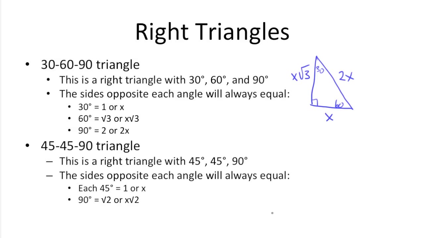For 45, 45, 90 degree triangles, we have one right angle, and the other angles would be 45 degrees, making this an isosceles triangle. The sides opposite each of these angles are in proportion to each other in the following way. The 45s will always be x, and the hypotenuse is always x root 2. So like with 30, 60, 90 triangles, if we were to make x 3, the legs would be 3, and the hypotenuse would be 3 root 2.